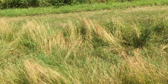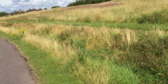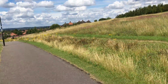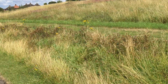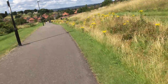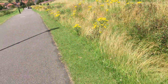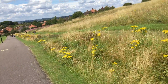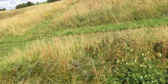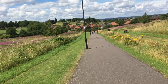Again, this looks like another bit of a drainage channel just to hold some water during heavy rain. And this is the kind of thing that we're wanting to do in the Peak District, to hold some of the water up there, to stop it just running off the surface and flowing down into the rivers and flooding the city. We're wanting to dig channels and kind of dam it up so that the water is held back. And there are potentially hundreds, if not thousands, of acres in the Peak District where you can do that. And that would help so much in relieving the city from flooding.